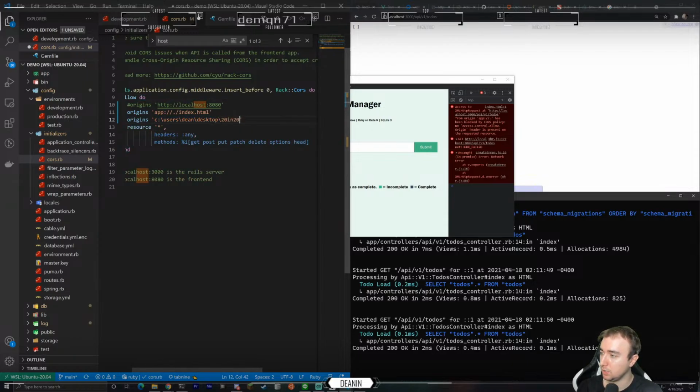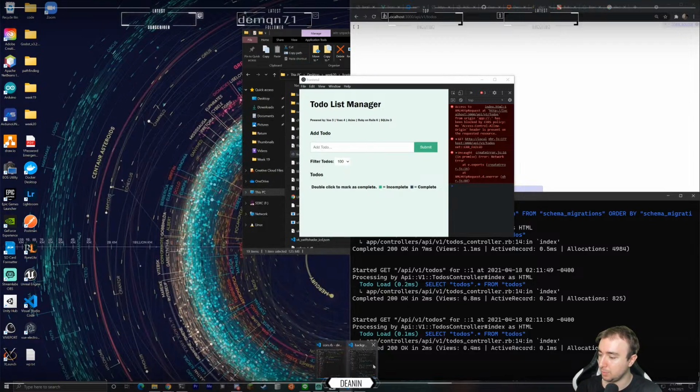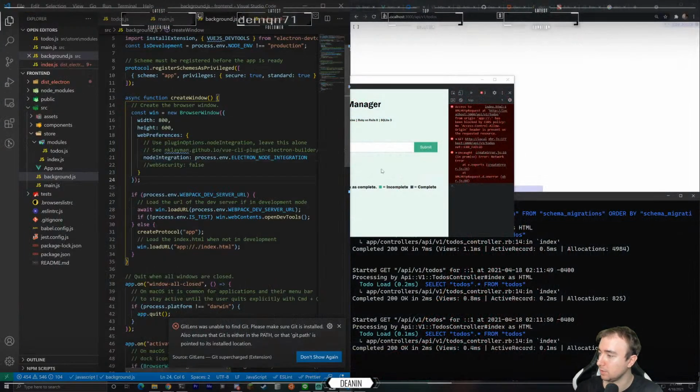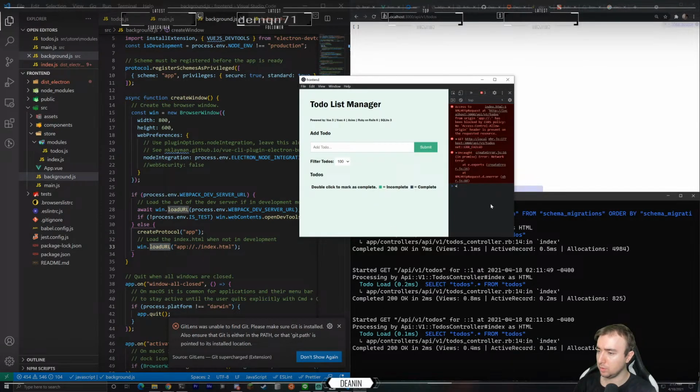Oh, let's see. Apparently that's what it's trying to do. It's saying its origin is app. I'm not really understanding, but I don't understand a lot of things. Let's see. Load URL. So what if I come into here? Window URL. Can I get the URL from here?